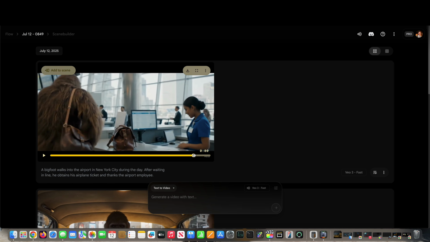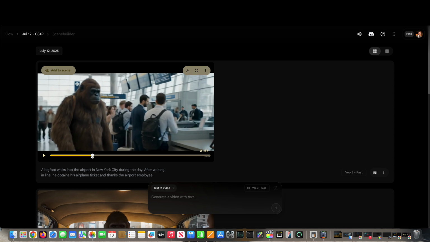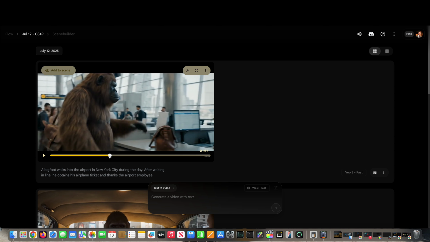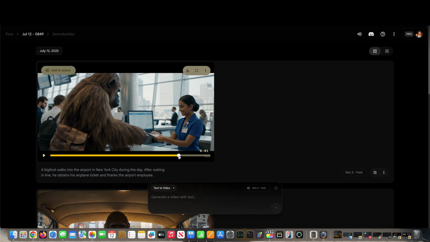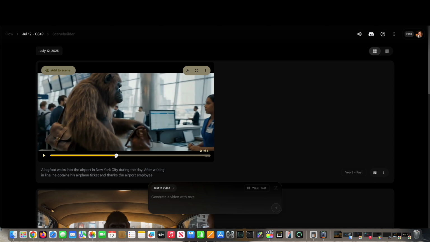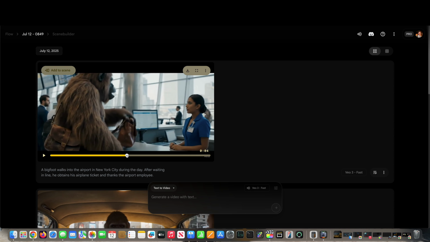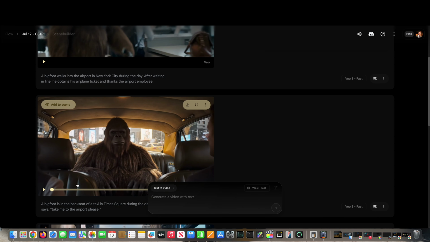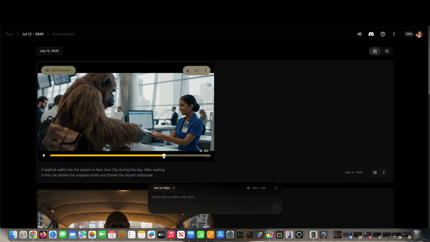So looks good, kind of unusual. He's got a travel bag, which I didn't specify, but I guess that's implied he's going to the airport. Why is there a random bag on the counter? I mean, things are not perfect, but one of the good things, we did not get the captions this time, which was nice. It didn't add them since I didn't ask for them, but the previous clip, it did add captions, even though I didn't ask for them.